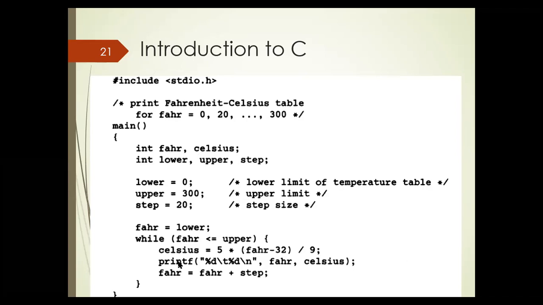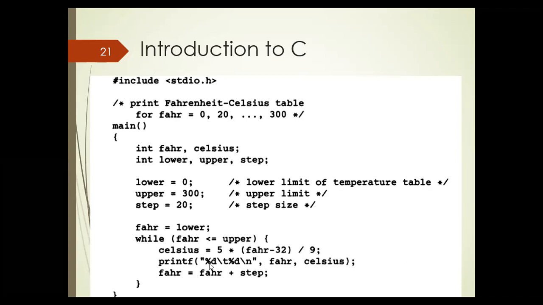Now let's put a printf statement here. We've seen that earlier, with double inverted commas, and earlier we had hello world. But in this case, we don't want to just print some fixed text. We want to print the value of a variable, because FHR and Celsius would have different values at different points in time as the while loop runs. So how do you take these values and print them dynamically as they change?